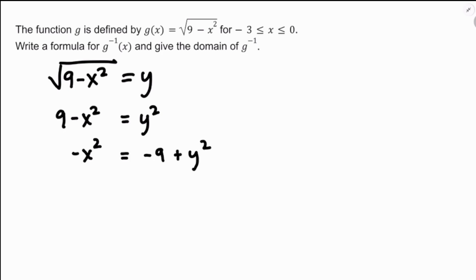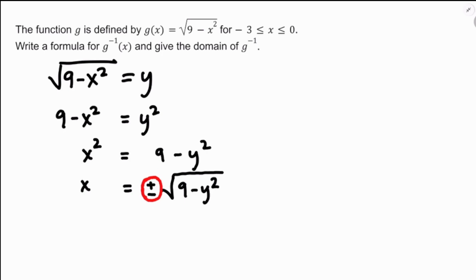Now I'm going to divide both sides of the equation by -1 to just get regular x squared, but really what that's going to do is just switch the signs of these things. Okay, and now I'm going to have x squared equals 9 minus y squared. Solve for x by taking the square root of both sides. And then x equals plus or minus the square root of 9 minus y squared. And again, we're going to have to make a decision, but I really don't think these decisions should be too hard to make.